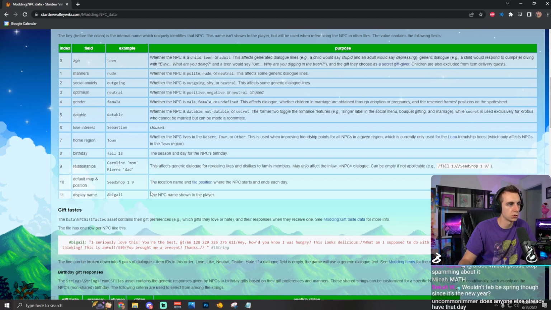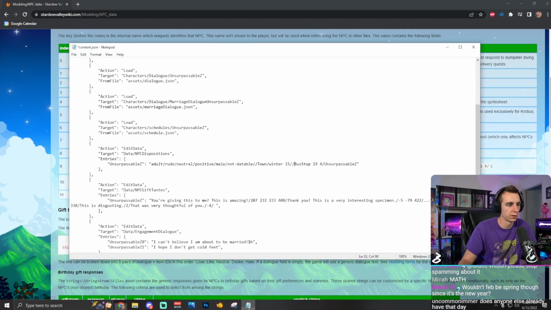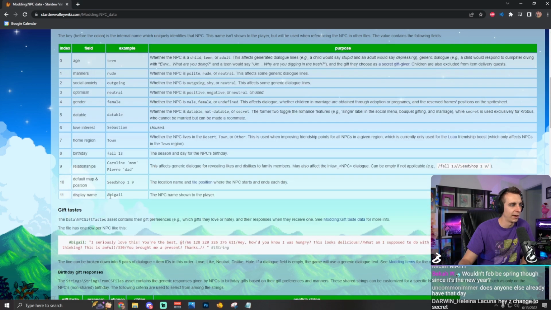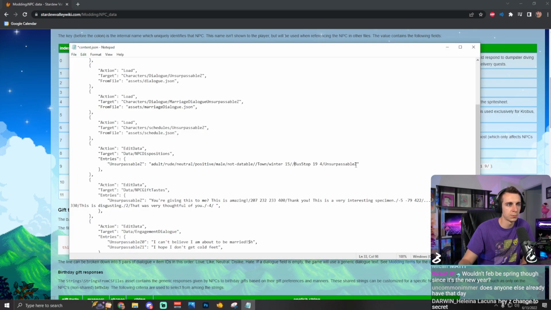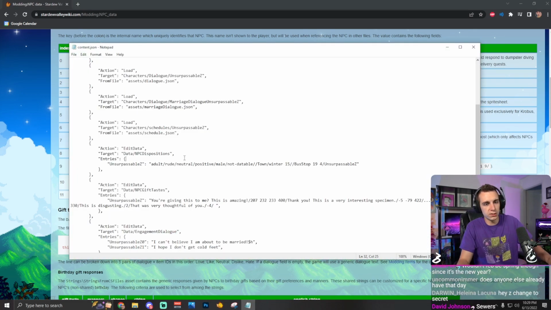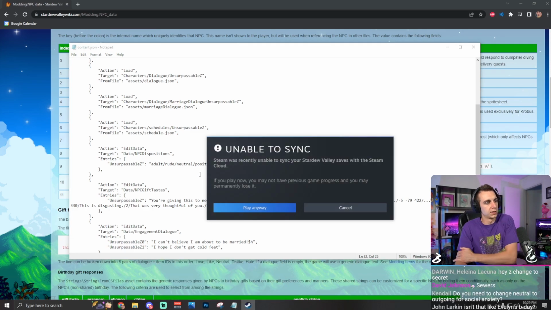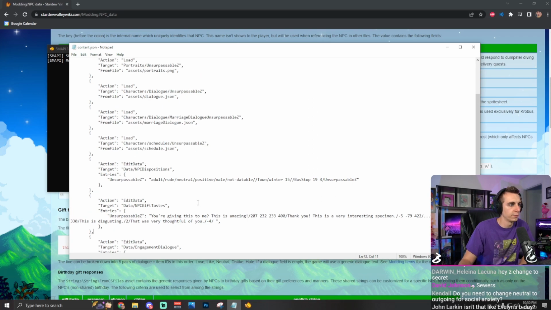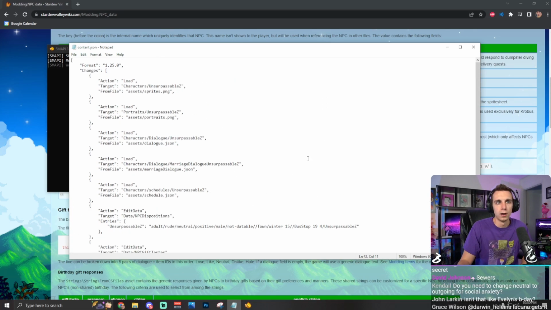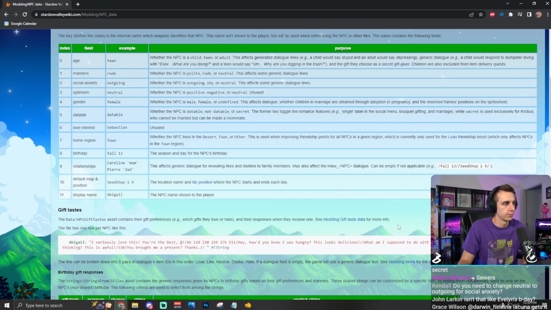And then this tile right here says, where do you want to spawn? Default map and position: the location and tile position where the farmers start. So I think by default, it just throws me on the bus stop at 19-4, just like a random spot on the bus stop. And the display name is going to be UnsurpassableZ. So that should be good. Let's save this and pop in real quick and see if this is working, because I think a lot of this should automatically set us up so that we have a flesh sack of a person set up for us.